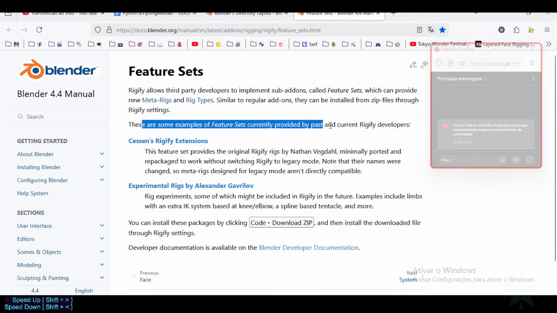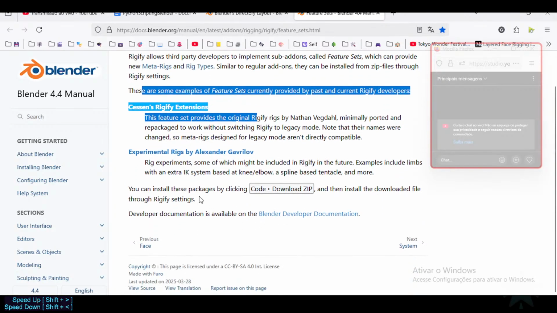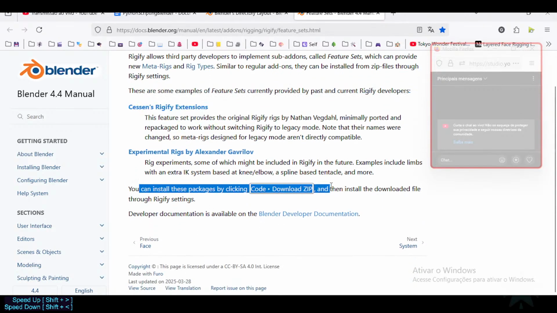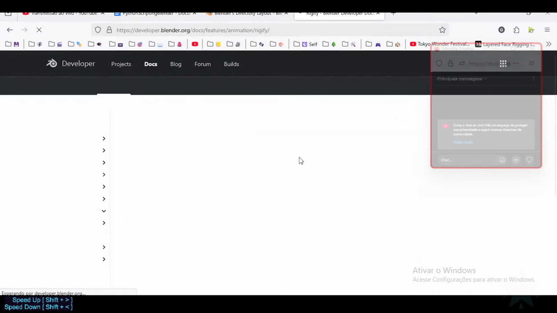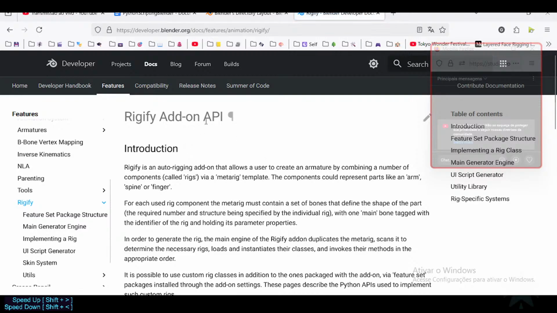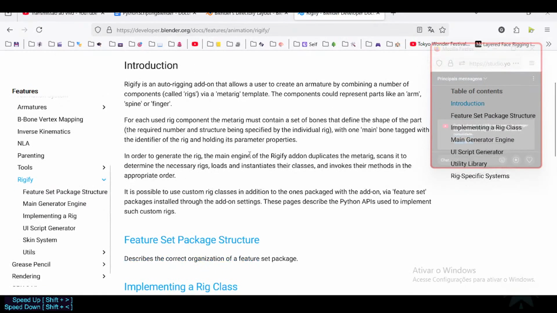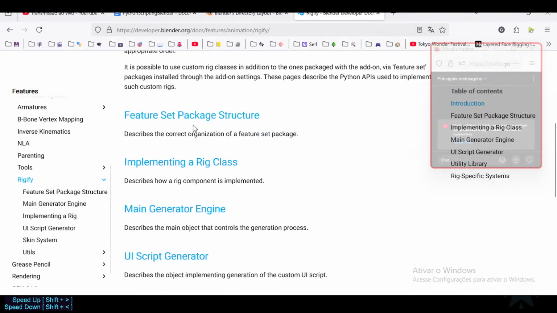There are example feature sets, and how you can install them. Then there's the Rigify add-on API.